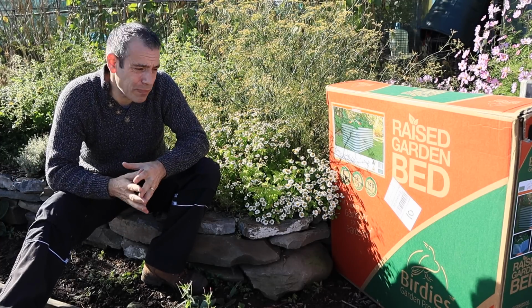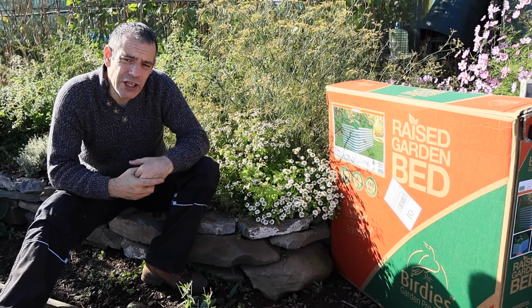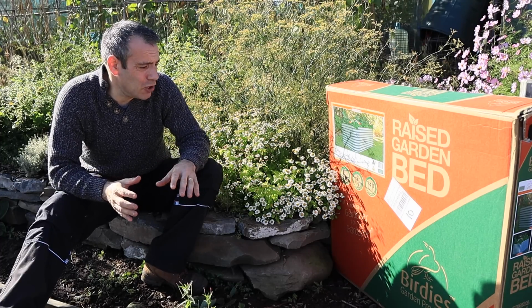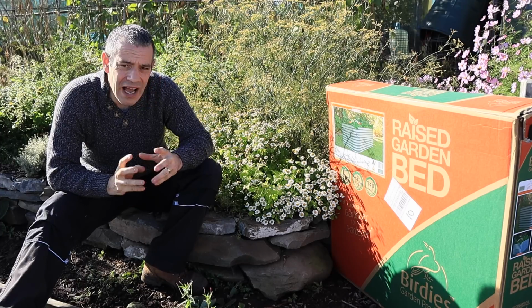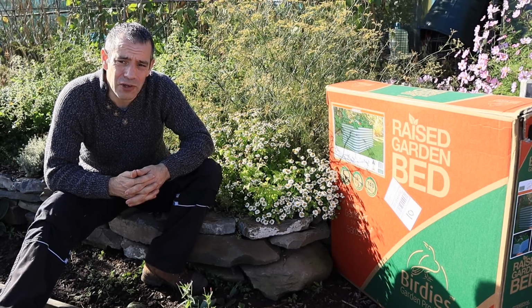Now, I asked Kevin to send me a couple of beds for this area, and I wanted them tall because of future plans I have for them. And the great thing about these is, if I change my mind later, I can just alter the shape of them. I can get them lower or higher. It doesn't really make a difference. And having that sort of capability is a massive plus in my book.